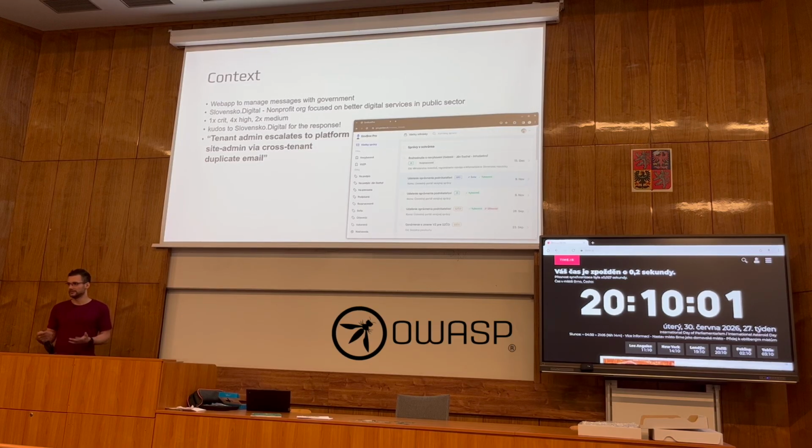It's provided by Slovensko Digital. It's a non-profit organization that tries to provide better digital services than the state does. And this is their product, a SaaS application that you can sign up to, pay them a little fee, and have this nice interface to communicate with the state.